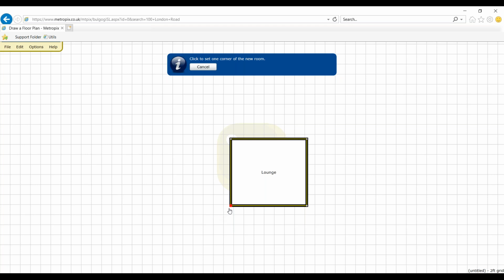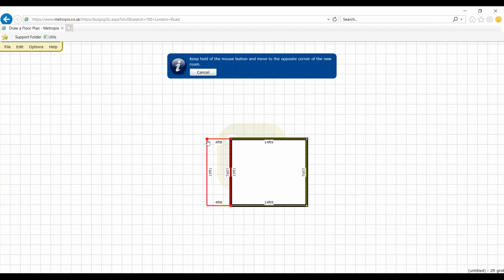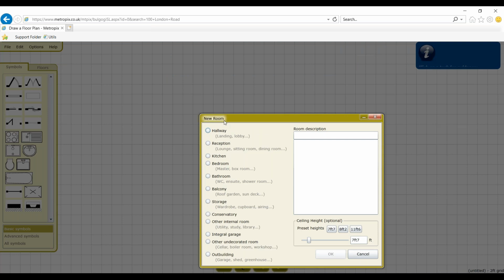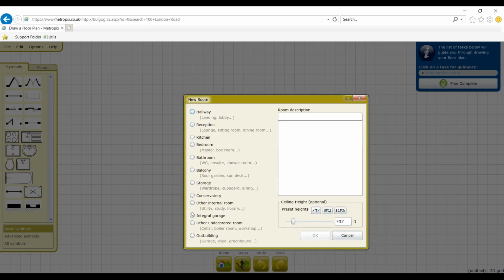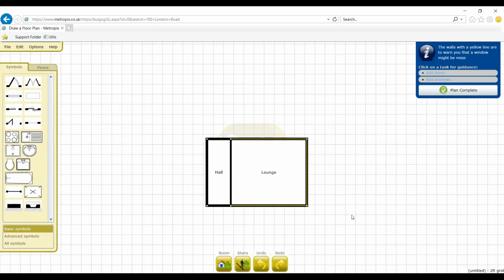So it's going to start at the bottom there. You see it just jumps into place at the last minute. Then left click and hold and drag that to the opposite corner like so. When we're there, as soon as I release the mouse, we're back where we were with naming the room, okay? And it says new room. We've got a hallway, reception, these room types, so being a hallway, it's going to be a hallway type room. And we'll choose hall from the list, or whatever you want, or type in your own word. Ignore ceiling height and click OK. There's our second room created.